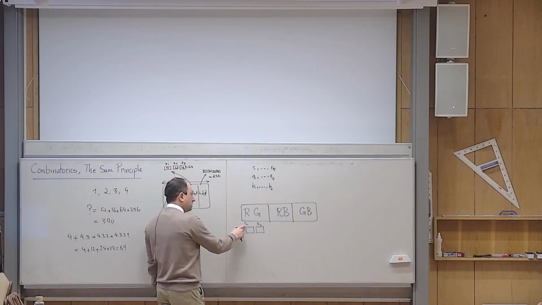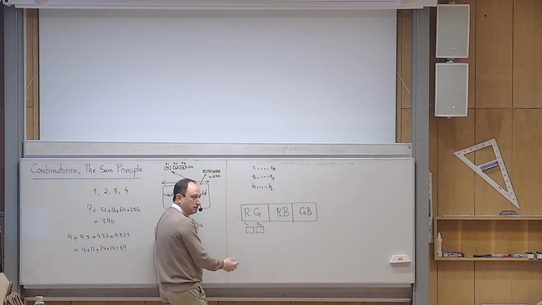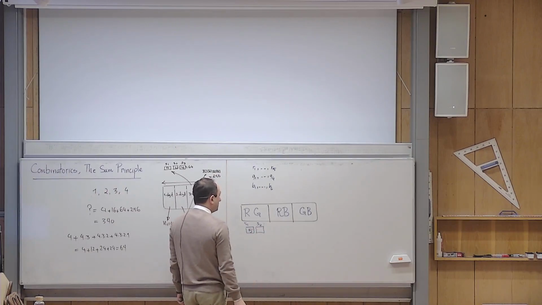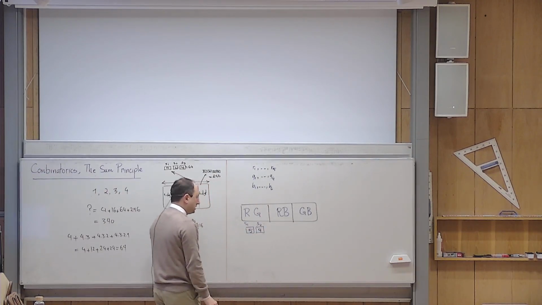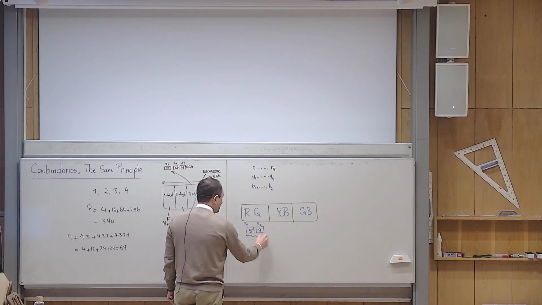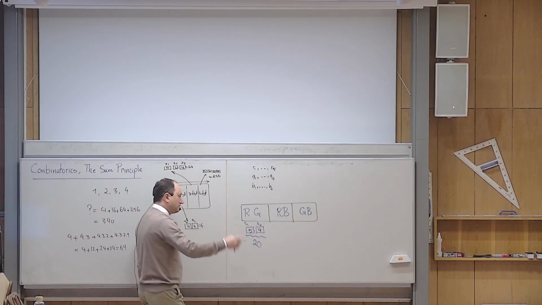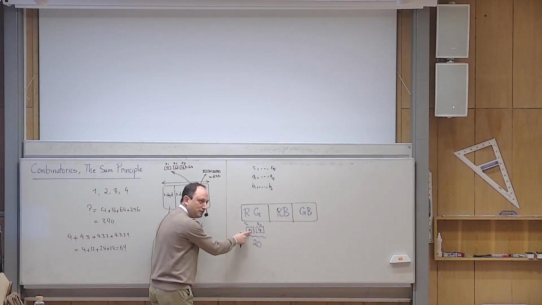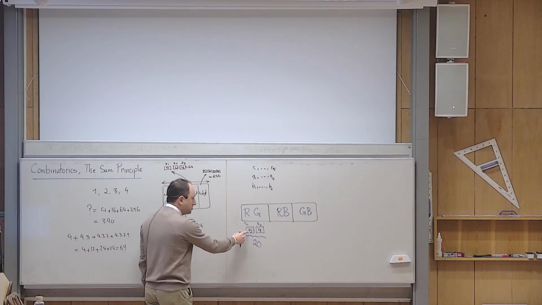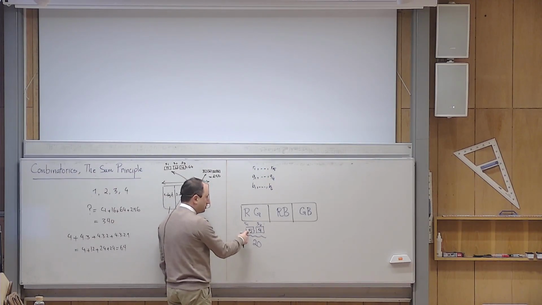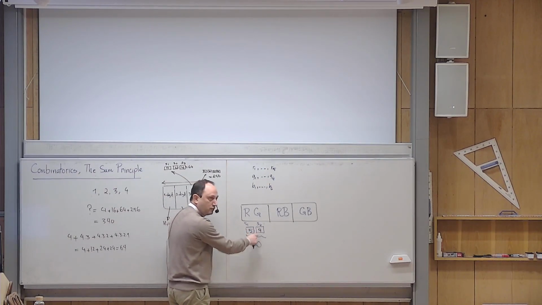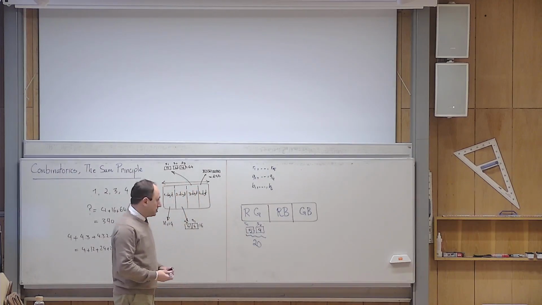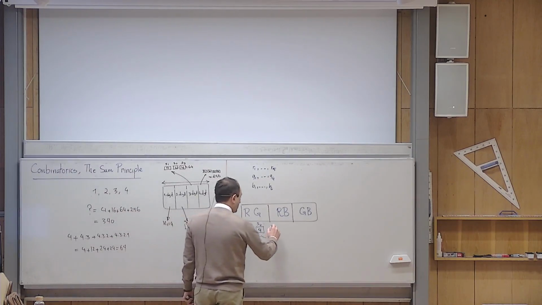For choosing the red car, how many options do I have? 5. And for choosing the green car, I have 4. So this means that the number of items here is 20. By the way, you need to think about all the things. Is this number 4 independent of my choice here? Yes, it doesn't matter which car I choose. From the red ones, I still have 4 choices for the green one. And I think now everything becomes clear for you.